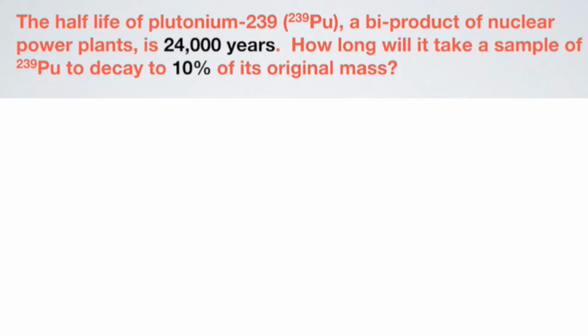So here is the question. Whenever I see half-life, the formula that comes to my mind is T over H. Now, the half-life of plutonium-239, a byproduct of nuclear power plants, is 24,000 years. Don't get confused: plutonium is the name of the element, so don't confuse yourself with the 239, which could be the atomic weight of that element. Since it is in years, they are talking about time.